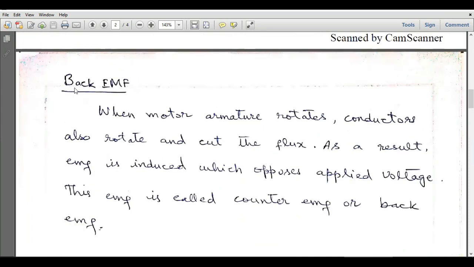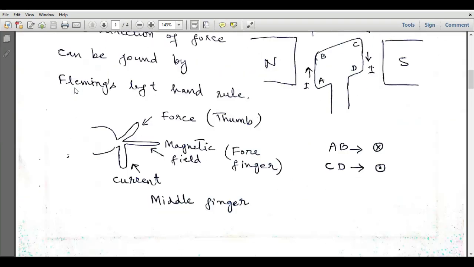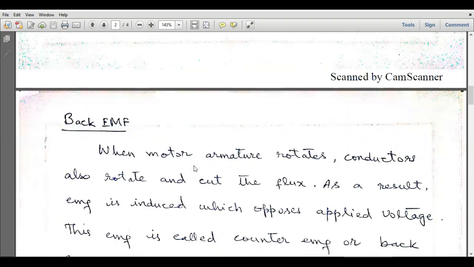The reason behind the production of back EMF in DC motors is that when the coil of the motor is rotating inside the magnetic field, simultaneously it is fulfilling the principle of the generator, right? The principle of the generator is that when a coil is rotating in the presence of the magnetic field, EMF will be induced. And when a motor is running, the coil is rotating in the presence of the magnetic field. So EMF will be induced across the ends of the coil. And that EMF will be called the back EMF, right?